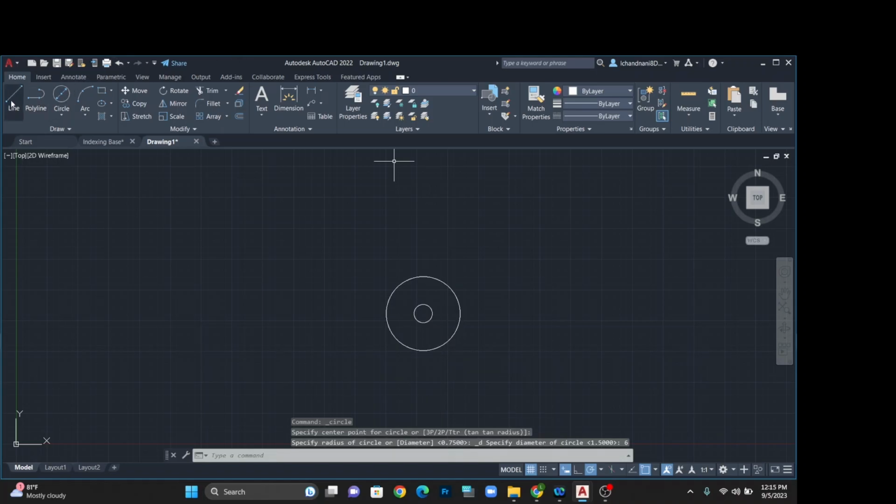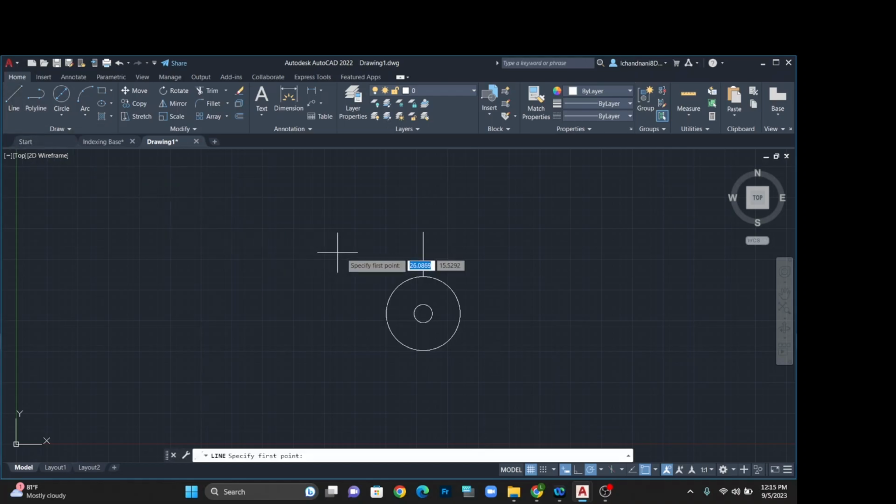And now I'm going to draw a line here at the quadrant of the exterior circle. So right here is one vertical line. You can see that the polar is now set at an angle of 90 degrees. The length doesn't matter. I'm just going to stop right here. So you just want to go above the quadrant of the circle.